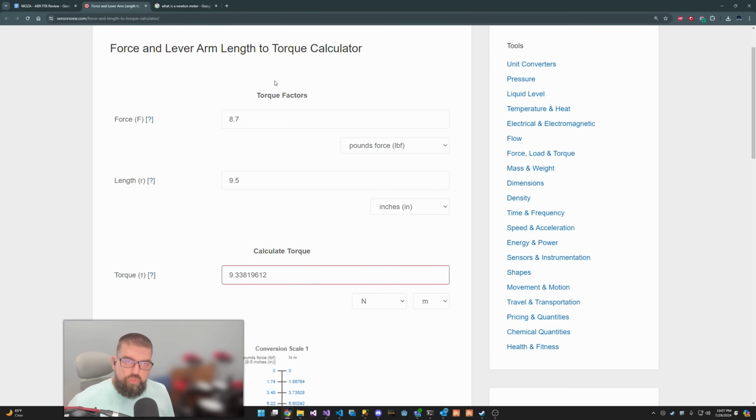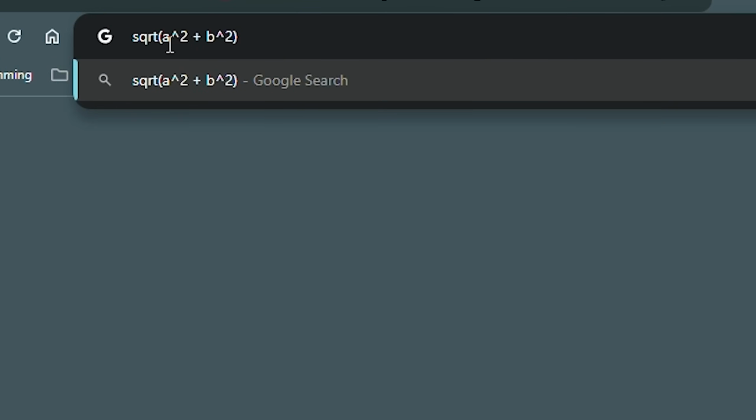Now, what you can do is calculate from a single axis what the peak Newton meters would be with an equation. And what's that equation? The square root of a to the power of 2 plus b to the power of 2.